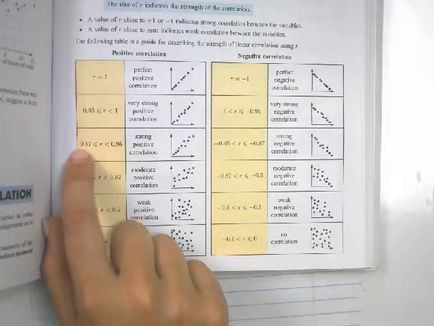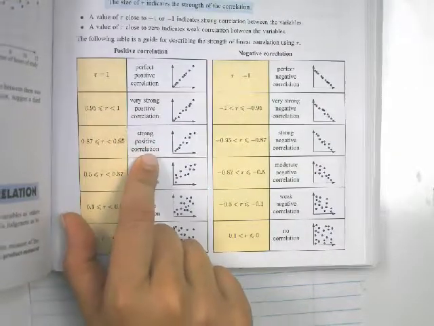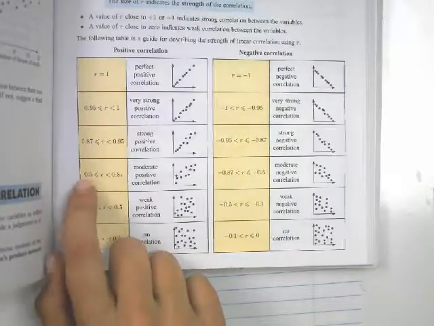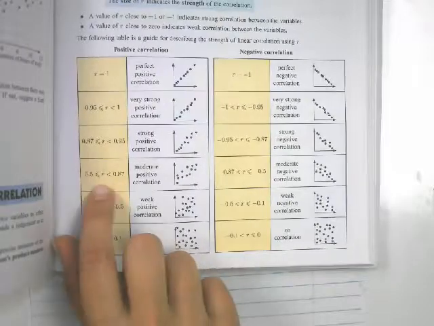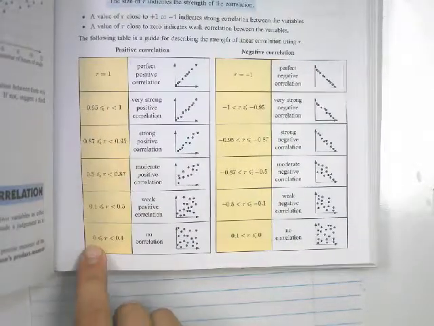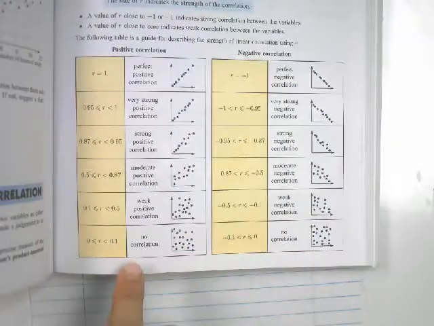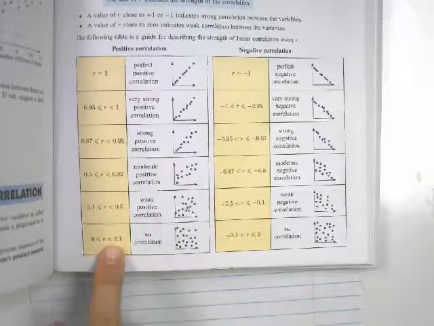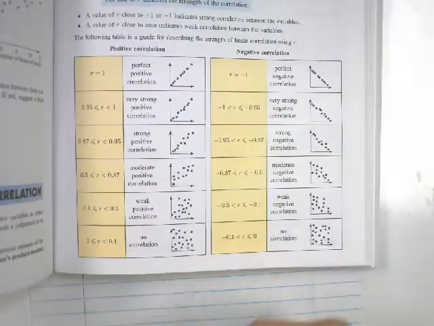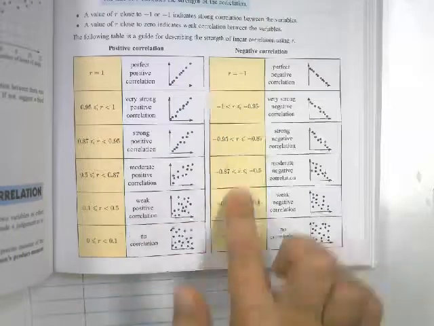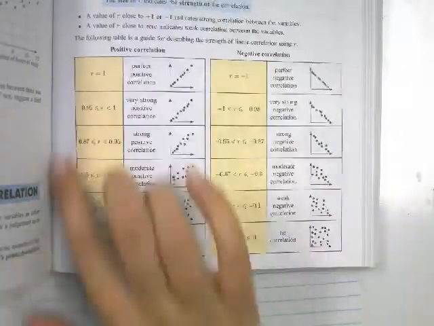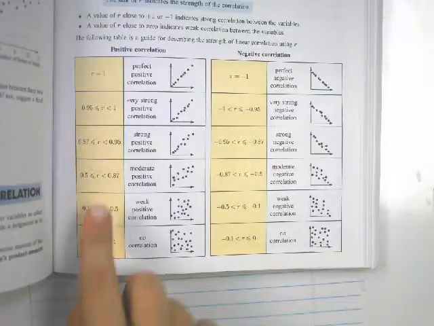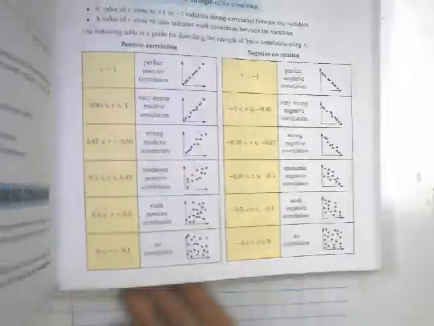So as we move down to 0.87, you're still strongly positively correlated. If we're between a half and 0.87, then it's moderate. After that, as you get lower than a half, closer to 0, we're at weak correlations, and then no correlation here and here. Then in your negatives, it goes the opposite direction. The further you get from 0, the stronger the correlation is. These are some good ranges to reference to indicate what words to use, how to describe that correlation, whether it's linear or not.